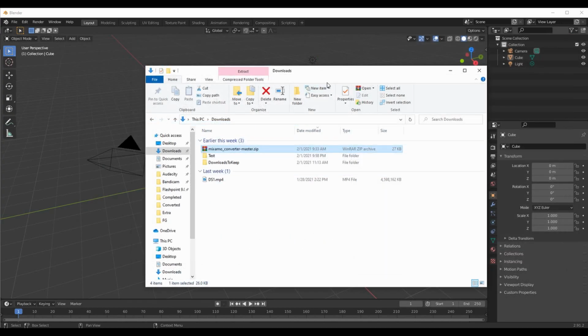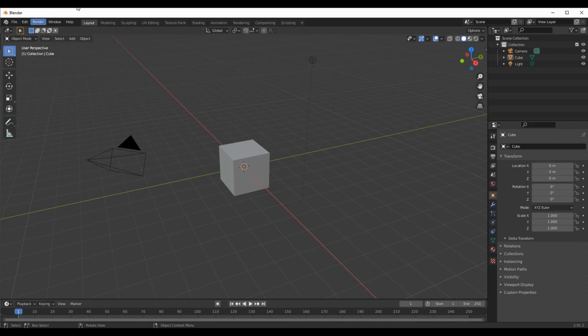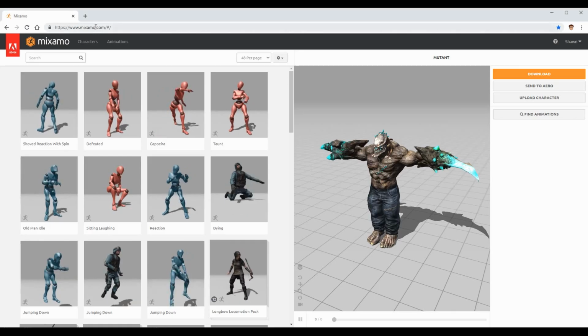Otherwise, you do not have to zip it though, or unzip it. You can keep it as is. So open Mixamo and open Blender. Blender is another free software. You don't have to be a student or anything. You can just get this for free. We do need Blender because that is a Blender plugin, and that's how we're going to change the skeleton.